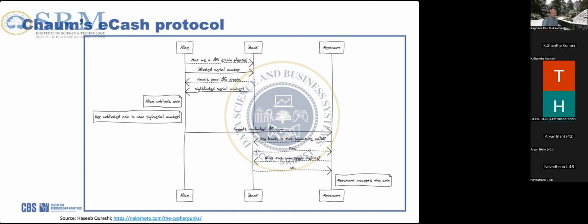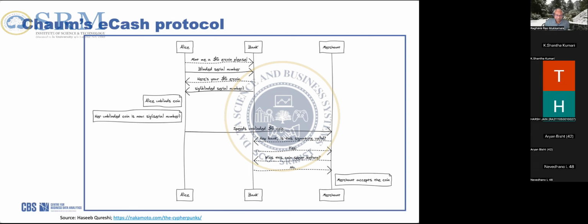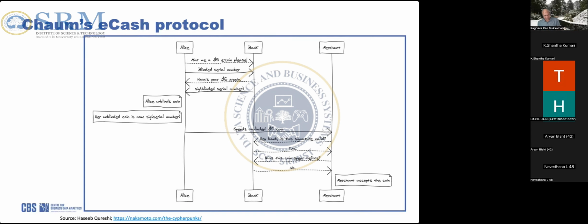So let us say that we have Alice, and we have a bank, and we have a merchant, 3 parties, right? So let's say that Alice wants to spend some money. For example, she wants to spend $5 with some merchant. So she wants to buy some product or something like that.